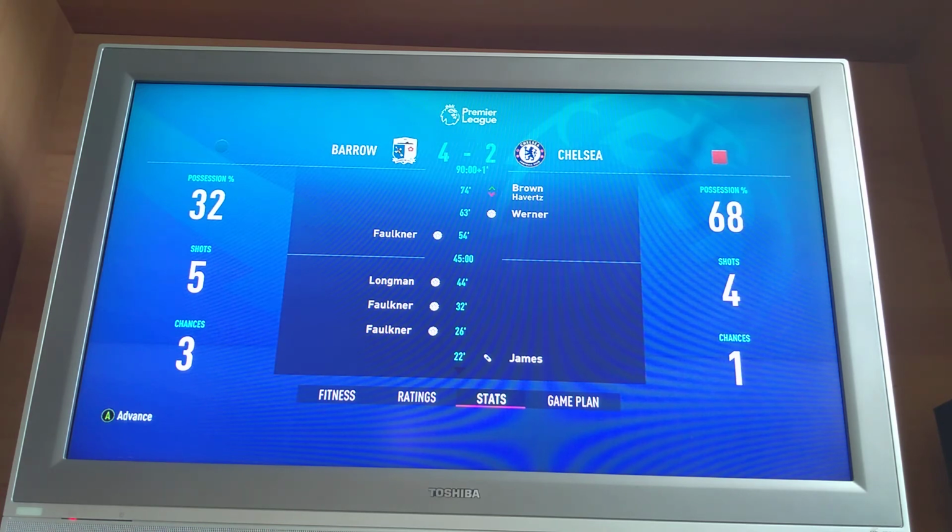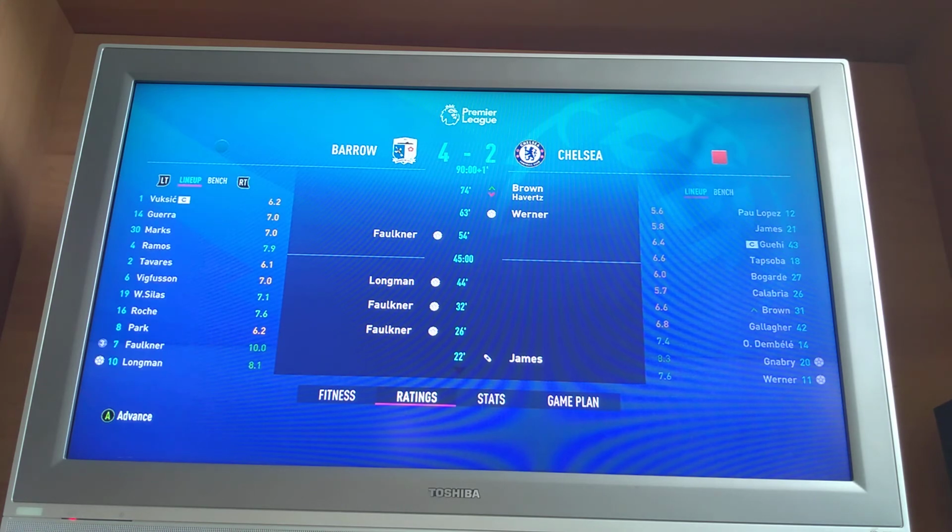From going 1-0 down to 4-1 up is very good. And then Werner getting that goal back for Chelsea makes the game a bit interesting. It's been a great game. Our best player was Faulkner on a 10. He got a hat-trick. Let's see the league table.